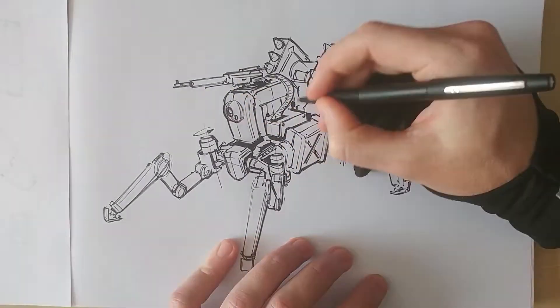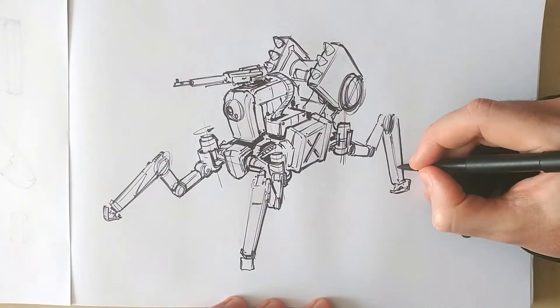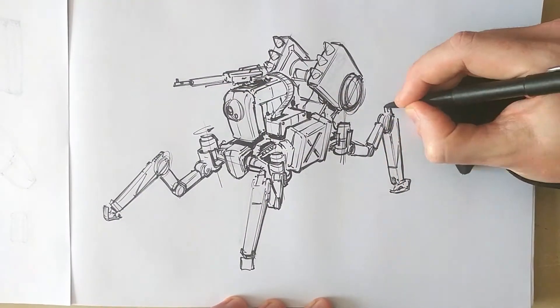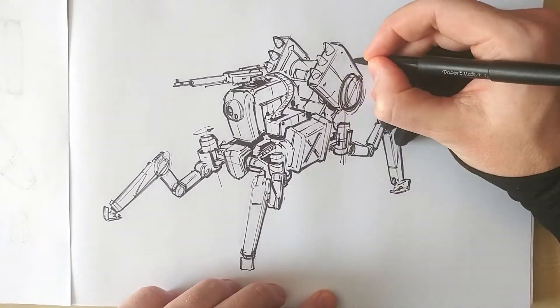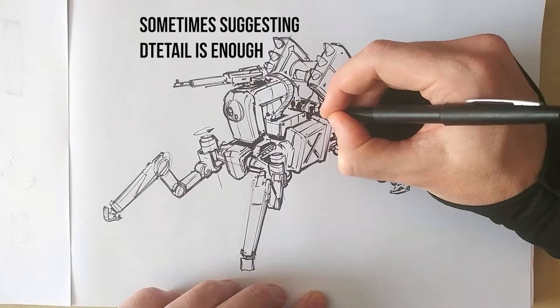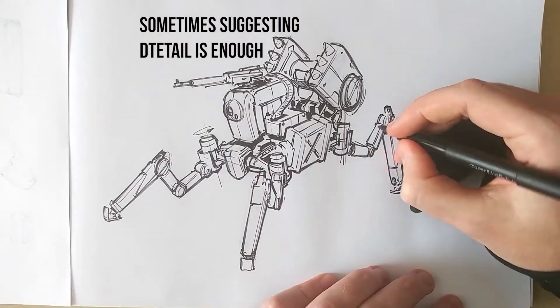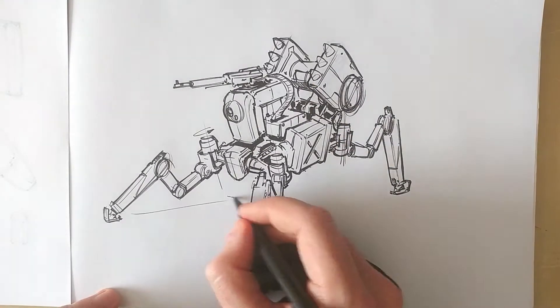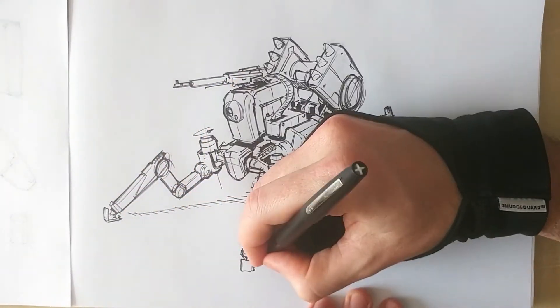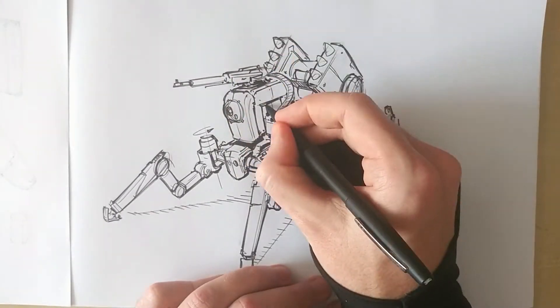Here I already started detailing, but as you can see I also don't put too much effort into detailing. I use quite a bit of dark space where I don't know actually what's happening, and I let the viewer's eye and imagination fill that part in. You don't have to over-detail everything — just add a couple of nice section lines here and there and the rest you can just have a suggestion for it.